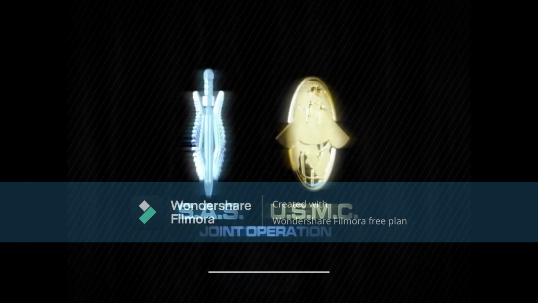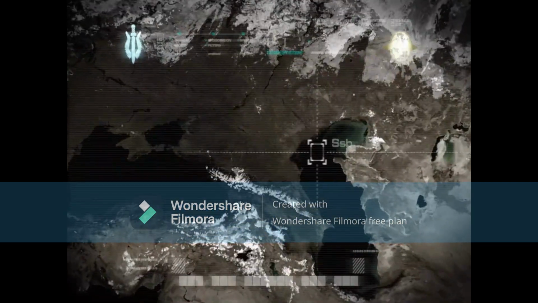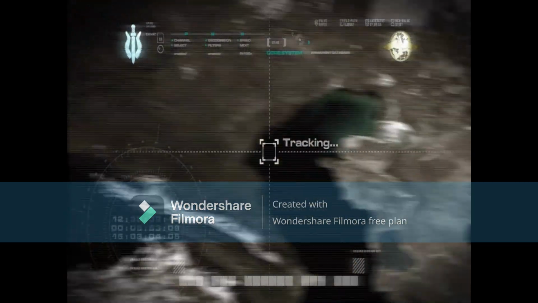In the last episode, we were in the launch facility. We went in by trucks and tried to escape right now.